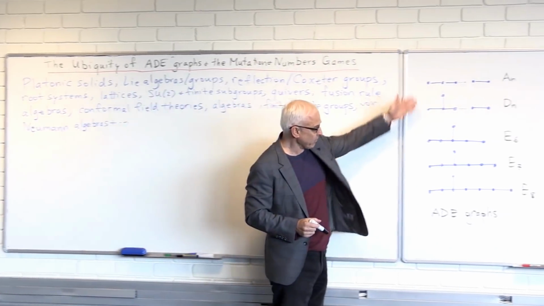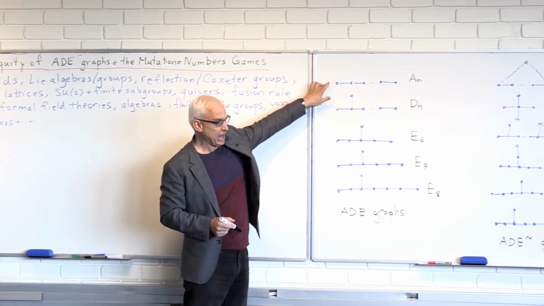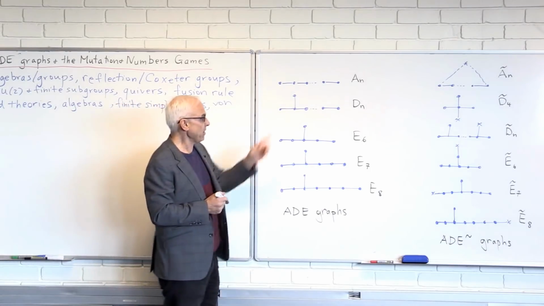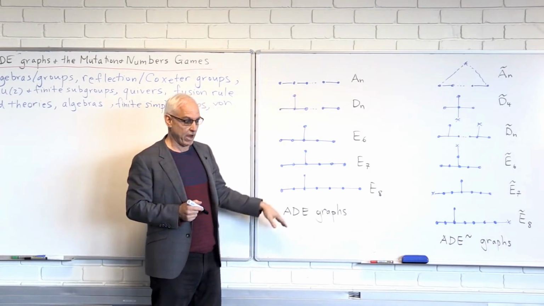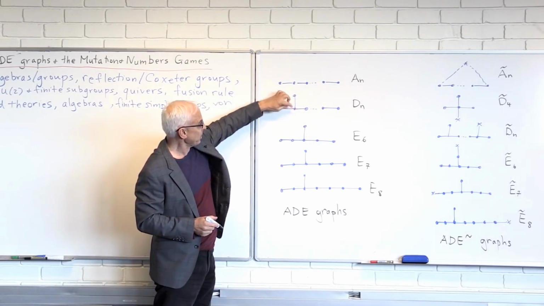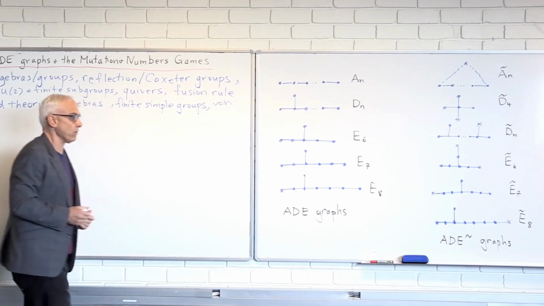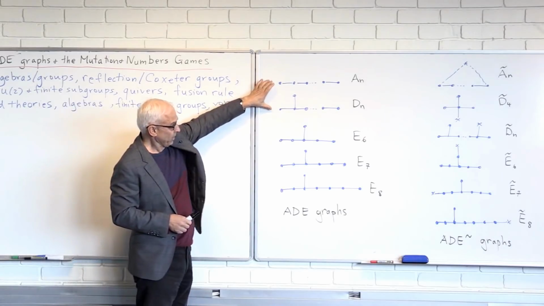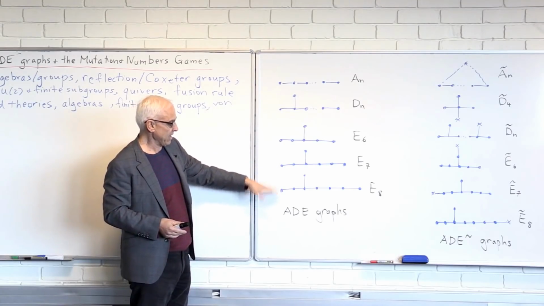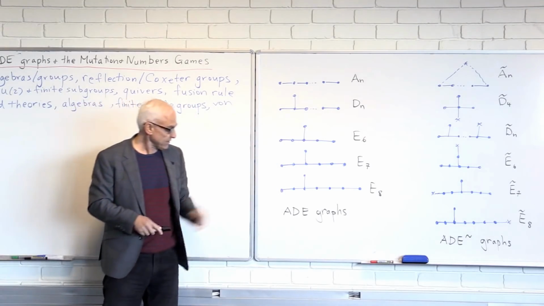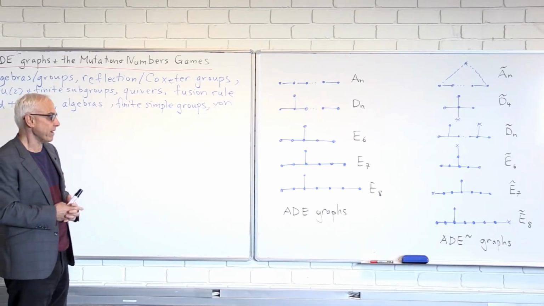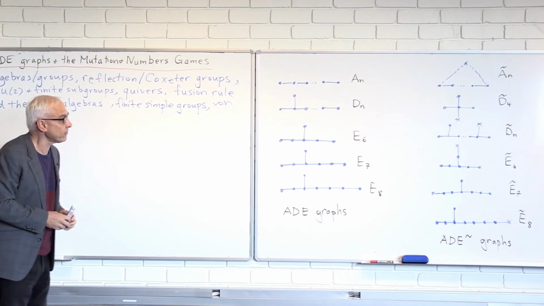So here are the ADE graphs. There are two infinite families, the A_n graphs, which are just like a chain of successive nodes. And n always refers to the number of vertices for these graphs, so n vertices all connected in the chain. And D_n is very much the same, except that at one node there are actually two branches going out. And then associated also in this family are these three sporadic examples, E6, E7, and E8, which are these things here. So they're all trees, and these are the ADE graphs that are very important objects in mathematics, and probably the most important graphs in mathematics.